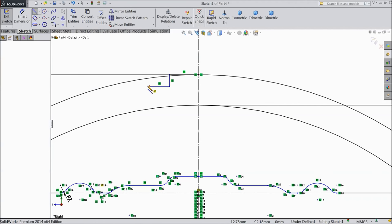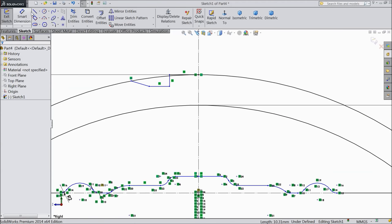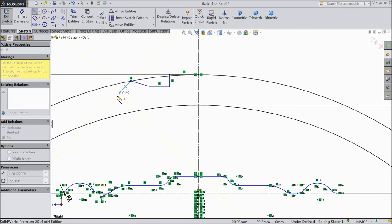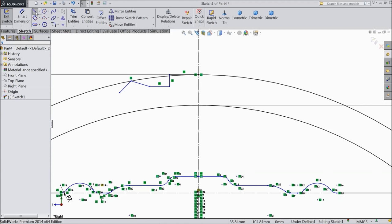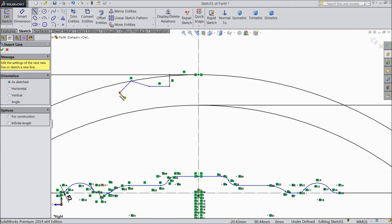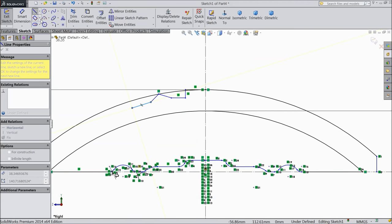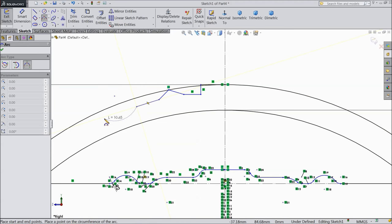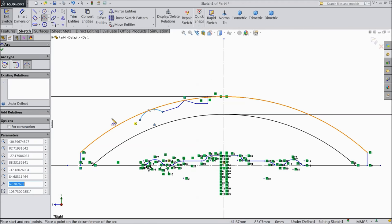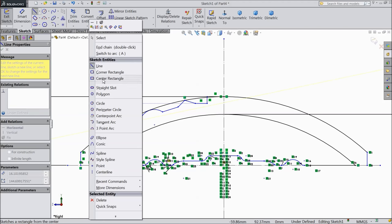Draw a line up to this point. Exit, choose line. Select this point, connect these lines with these lines. Exit.